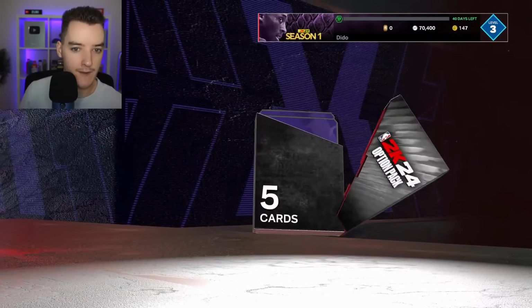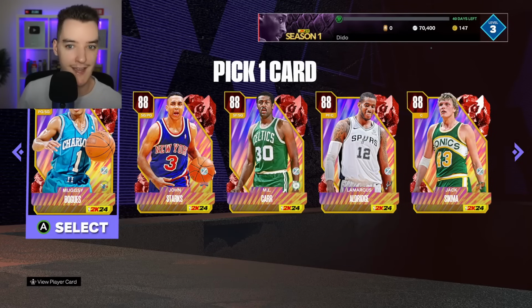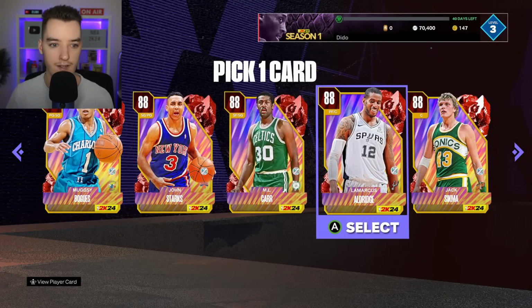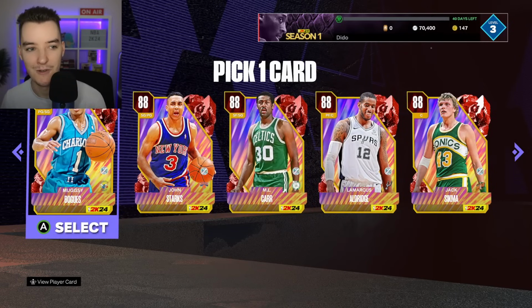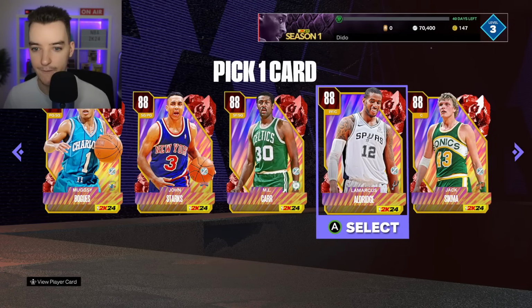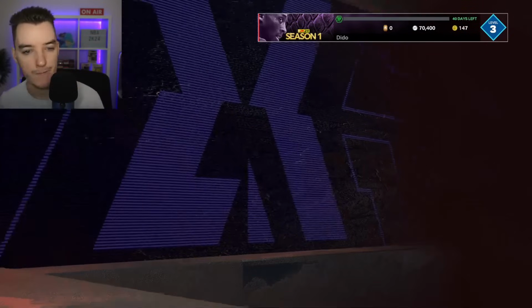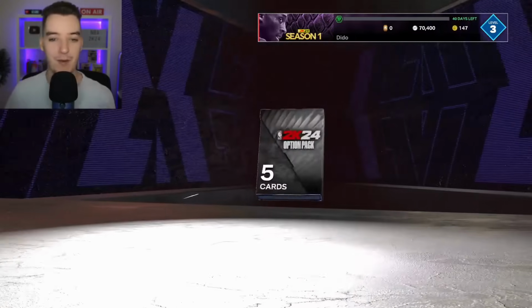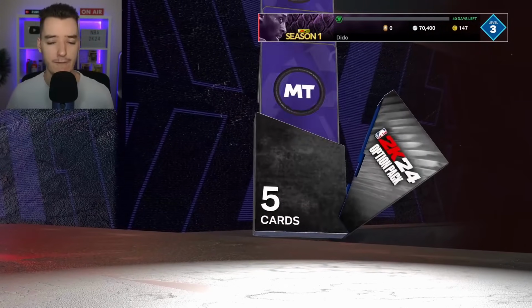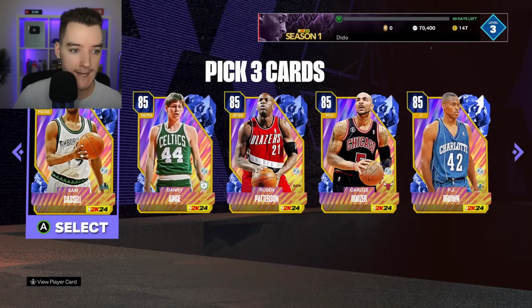So thinking about the rest of my positions now, I think I got a Kobe Bryant card earlier. So now we probably want to try and pick a center. So there's LaMarcus Aldridge. There's Muggsy Bogues, who I really do like. John Starks. I feel like this LaMarcus Aldridge card is gonna be fun, so I'm gonna take it. I might be picking the wrong one, but let me know in the comments who you picked, if you picked anyone. And now we get to pick three.